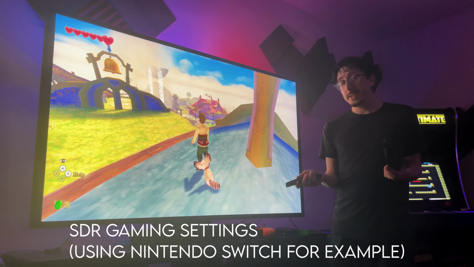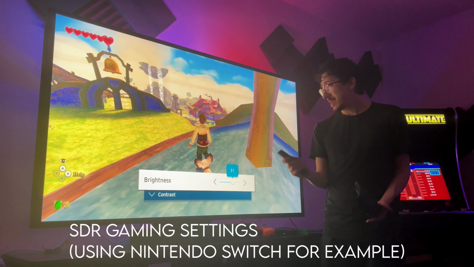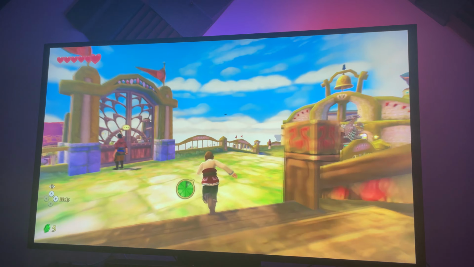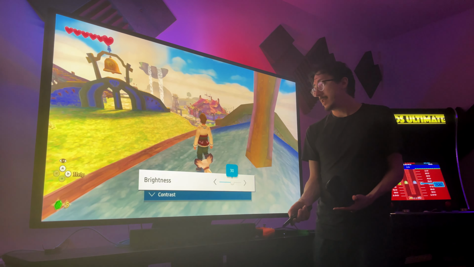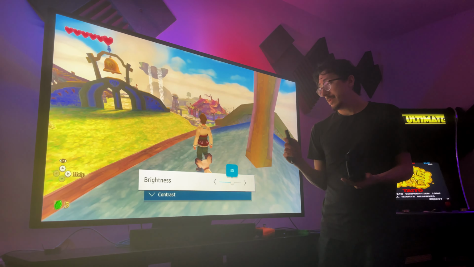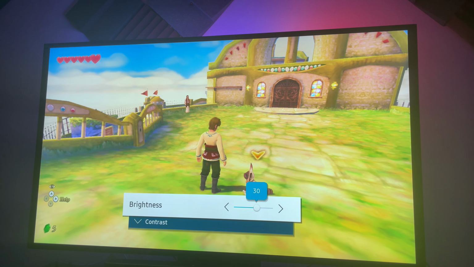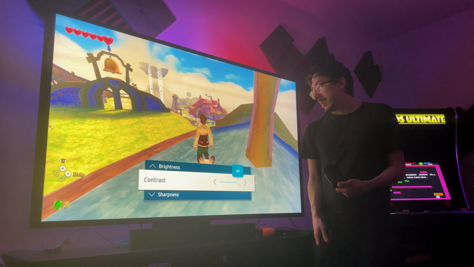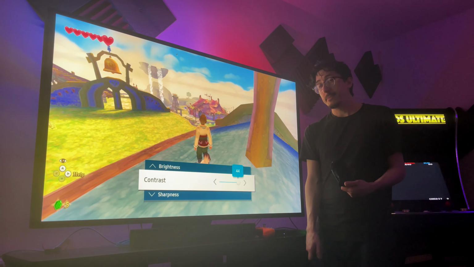Settings for SDR are a little bit different. For SDR, I use about 30, sometimes 40, depending on how I feel. But I typically play in a dark room. Right now it's got a lot of lighting because I'm filming videos, but for the most part, I play in the dark, about 30 brightness. That's just what I go with. Contrast I keep at about 44, just like I do on the Xbox. I find that to be a pretty good contrast level for these Samsung QLEDs in game mode.